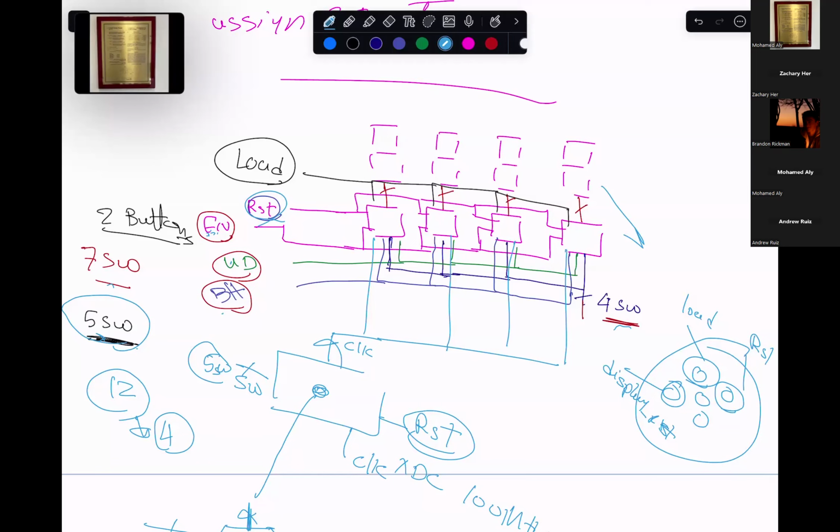Imagine the circuit in front of you here. You make it an up BCD counter. Did you hear me? It's an up what? BCD. But then you put in those 4 switches 1 1 1 1. What will happen?